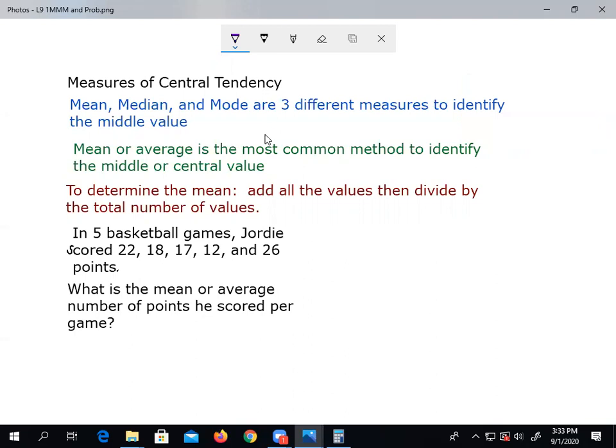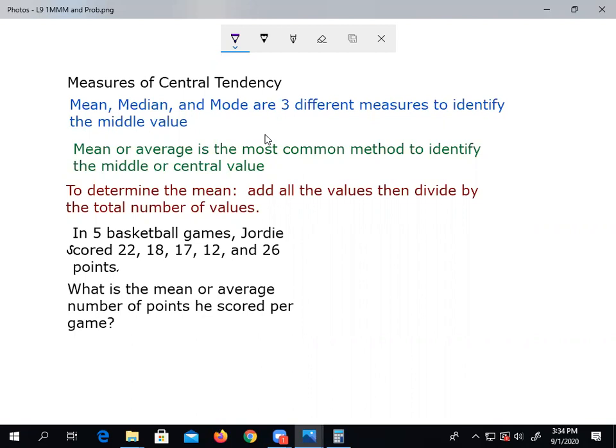A lot of times you'll hear this, especially with money and sports. A lot of times in football, it'd be like the running back, on average, how many yards does he gain per carry? Or if it's a quarterback, how many yards does he pass for per throw? In basketball, it's like, on average, how many points does an athlete score per game? Baseball, on average, how often does a batter get a hit? Those are all types of means, if you will, or average.